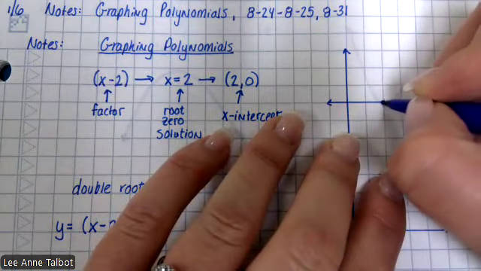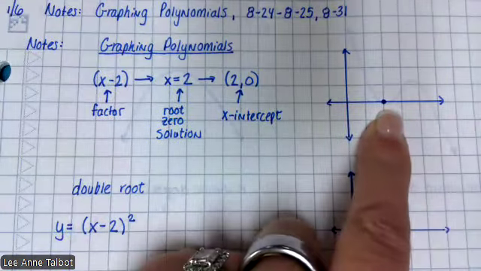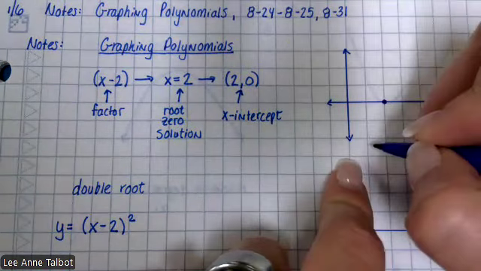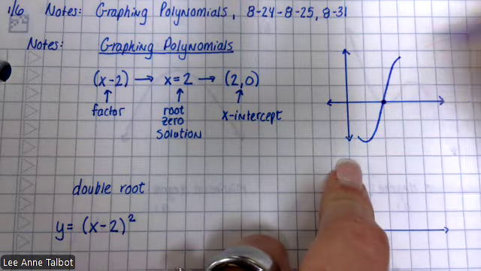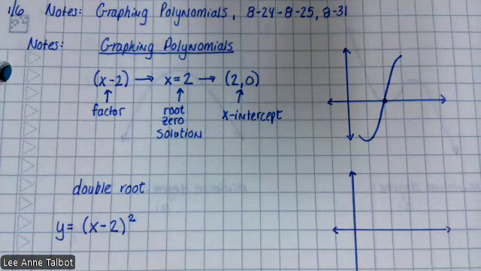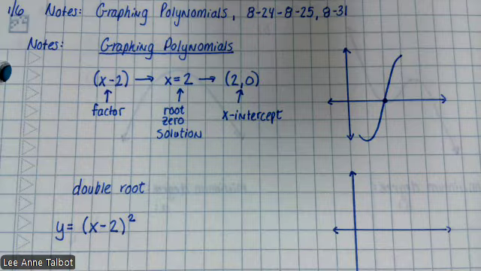And when you have a single root, so just graph the x-intercept to 0, your curve, whatever's happening to it, is just going to go through that spot. So if it's just a single root, your curve just goes through at that spot. You guys remember doing that yesterday when we were drawing our wavy graphs, and the single ones we just went through. Okay, but the double and triple ones were special.